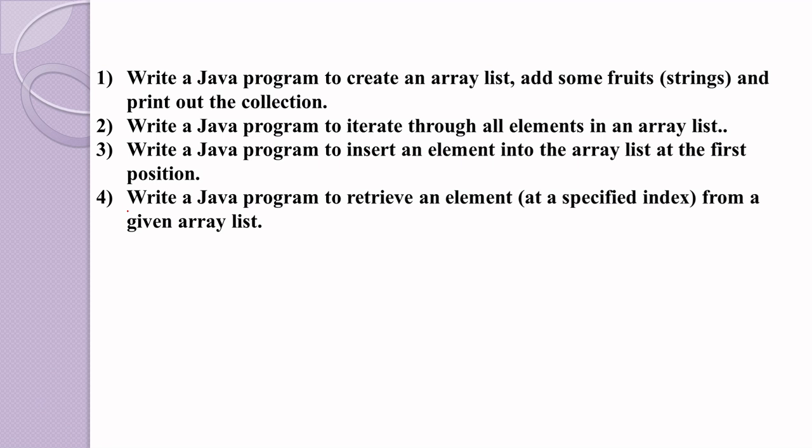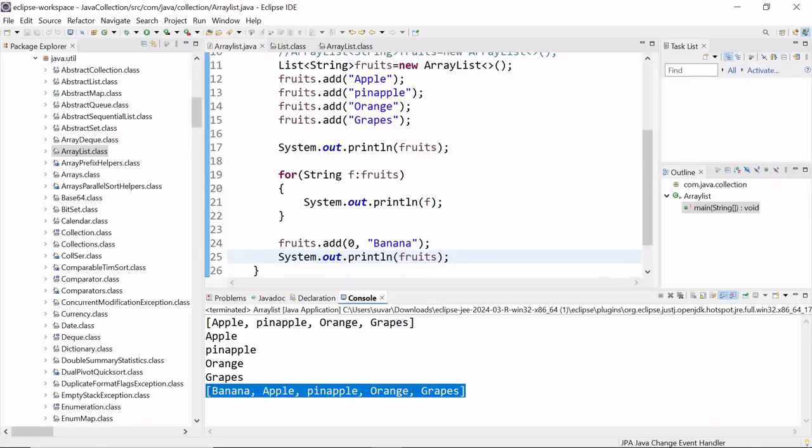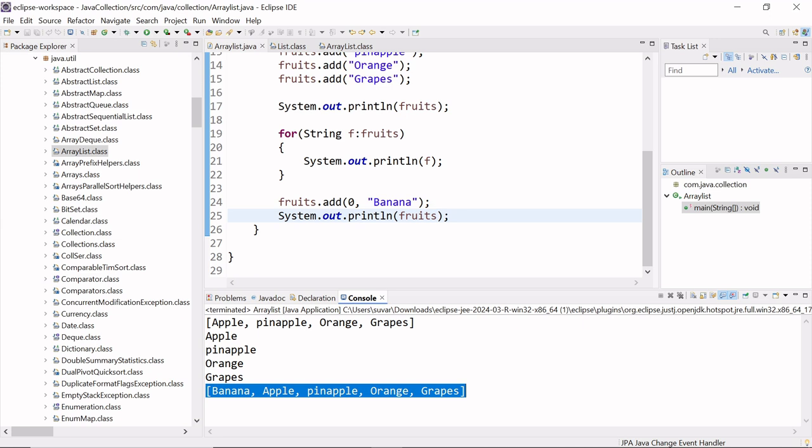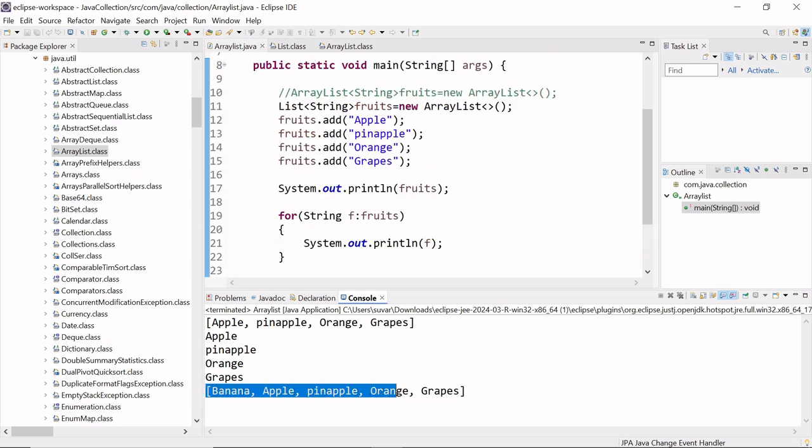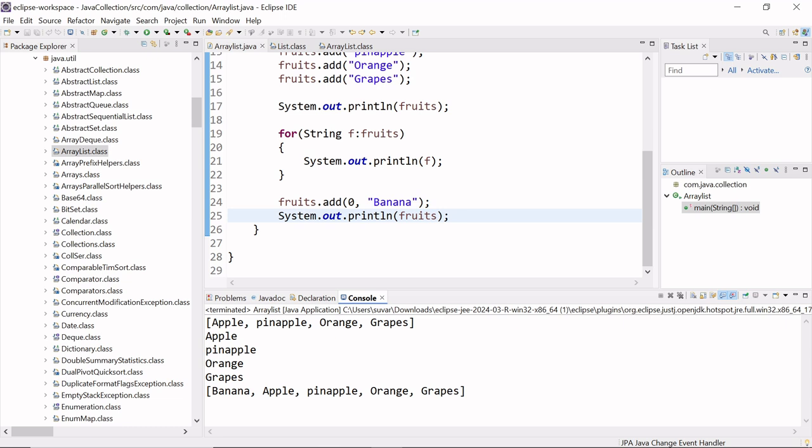The next program is to write a Java program to retrieve an element at a specific index from a given array. So we have to retrieve an element at a specific index. I open Eclipse IDE. From this collection, banana, apple, pineapple, orange, grapes, this is index 0, 1, 2, 3, and 4. So we have to retrieve the fourth index fruit.